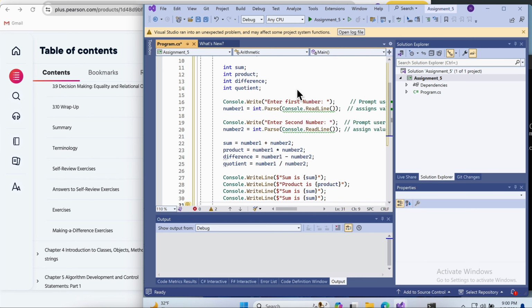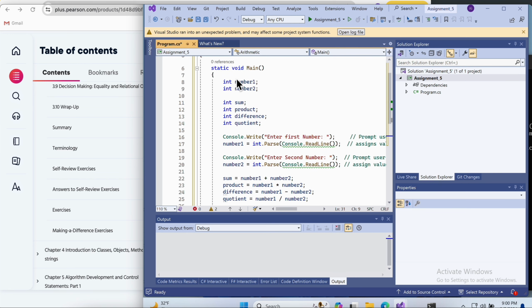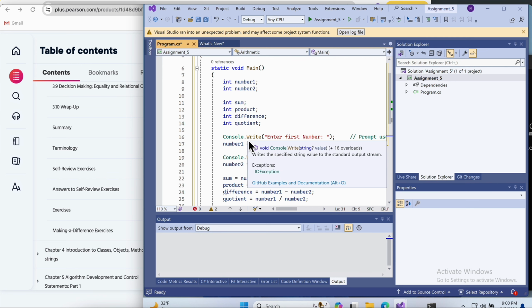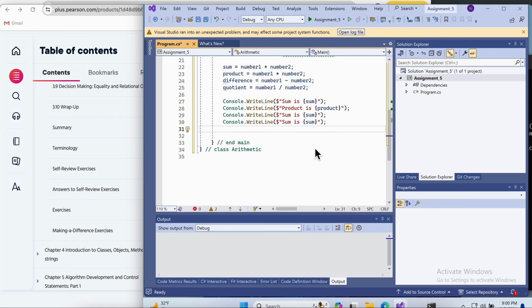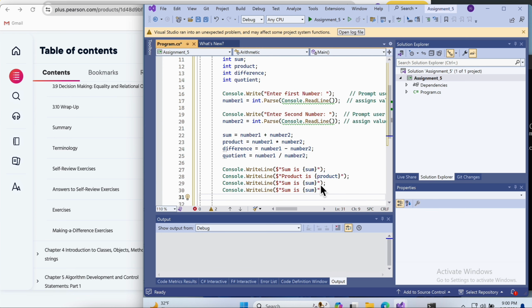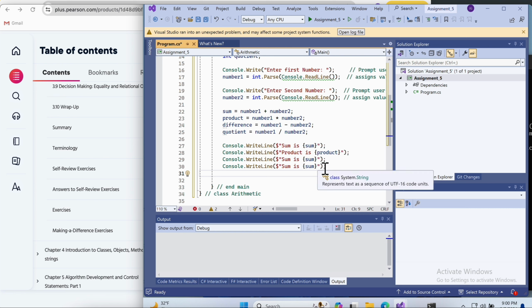We declared it, we assigned it a value, and then now we're calling on it. If it's spelled wrong or capitalized, then we never declared that. We never declared product with a capital P, so it won't work, okay?